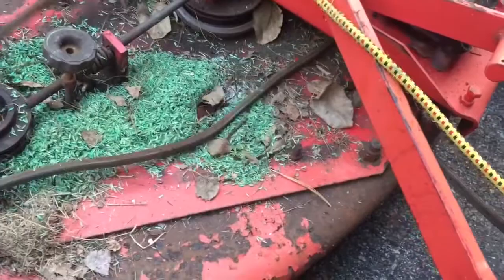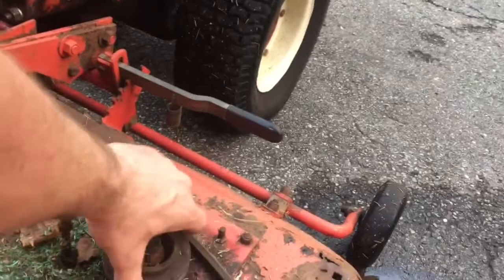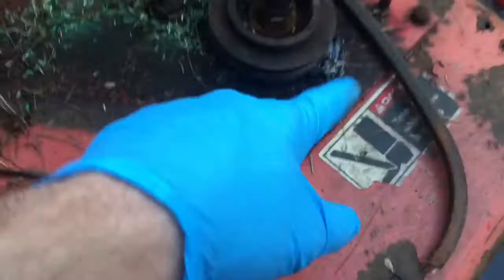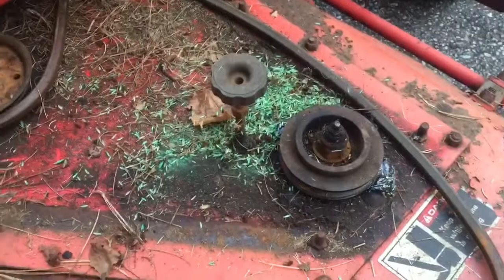Let me see if I can get that new belt on and we'll see what's cooking here. But I have a feeling we'll end up taking this deck off the machine to investigate these pulleys - particularly this one. I don't know why it's so tough; it feels like the bearing is seized up or something. I put some grease in there and it's already squirting out everywhere and it's still so tight I can barely turn it with my hand. We're definitely going to have to dissect this.